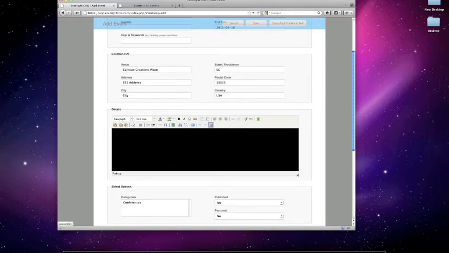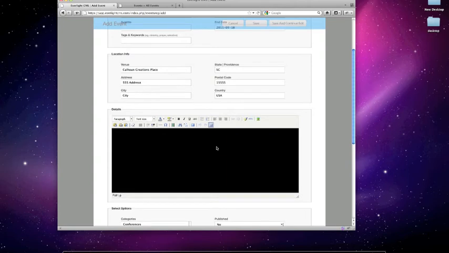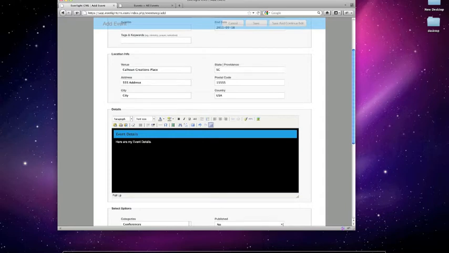So all the same rules apply that we talked about under the writing section and under the page section. The way a lot of people do this is they separate this all into different breaks within the page. So an easy way to do this would be event details. Then we can highlight this, and we're going to pick one of our preset headings, which I know heading 5 is this nice blue bar. So then right in here we could say, here are my event details, and you could go on and on.